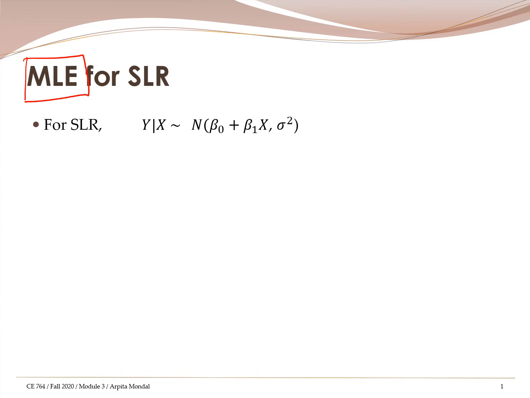If you think a little deeply, you would also realize that although in our definition of simple linear regression, we had explicitly assumed that the distribution of y given x is normal with the mu changing with different levels of x but constant variance because of the homoscedastic assumption, although we had assumed the distribution to be normal, we had never explicitly used that assumption in the method of least squares based estimation. In maximum likelihood estimation method, we are going to use this normality assumption very explicitly.